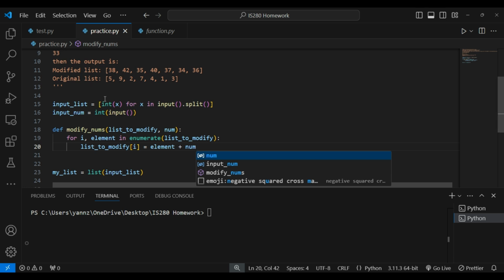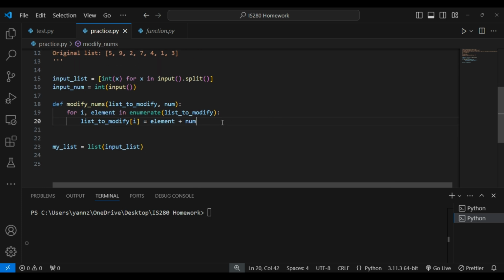So all we have to do is add the input num provided by the user to each element of the list. For instance, 5 will be added to 33, 9 will be added to 33, 2 will be added to 33, 7 will be added to 33.